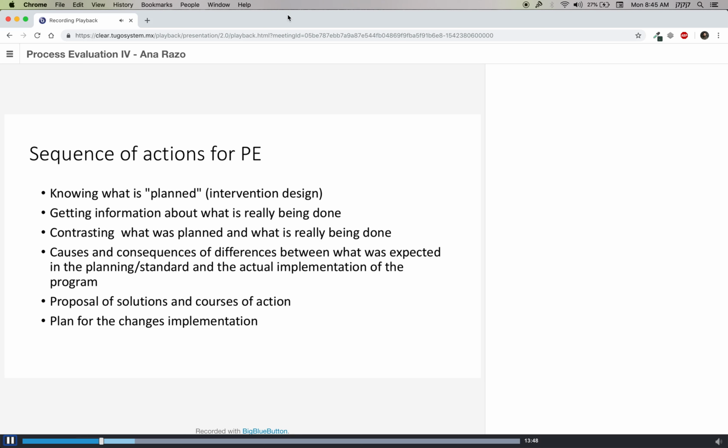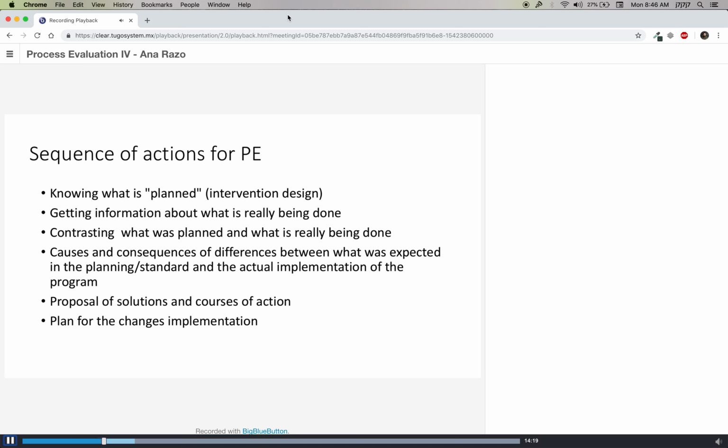And we need to analyze everything that is going wrong, but we also need to have proposals to solve it, and courses of action to be able to improve. And we need to analyze how this would be implemented. Of course, this is not just about explaining every single step for the team, but we also need to provide enough information for the decision makers to have a course of action.